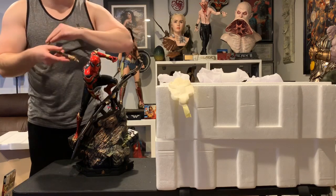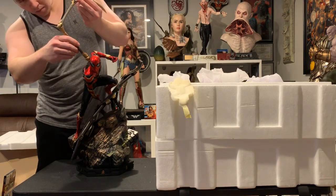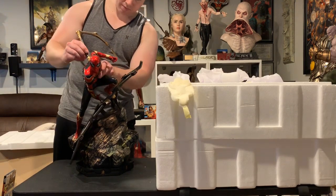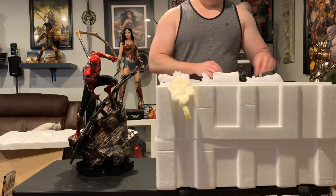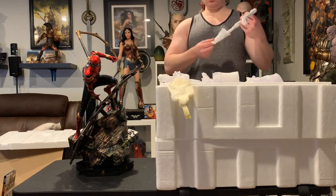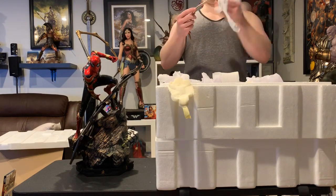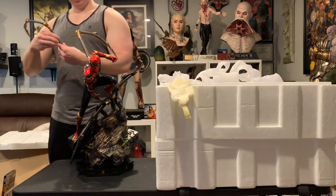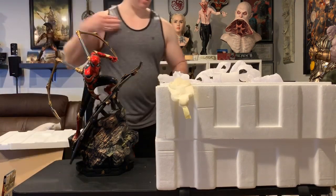As far as I can tell, these are not labeled, so I'm gonna have to just guess on which one fits where. All right, I think this is where this one goes. All right, looks like that's correct. Apologies, this will take a little bit of time. These are individually wrapped. And so I have to, you know, be careful, obviously. But I want you guys to see the making of a masterpiece. I can see that. I'm pretty sure this one goes here. Yeah. They slide nice and easy.